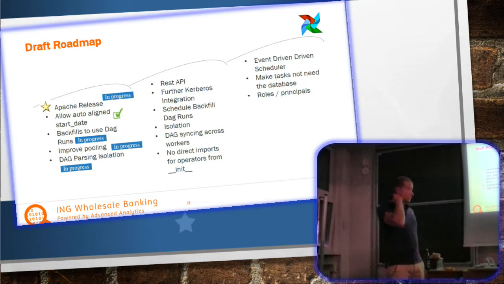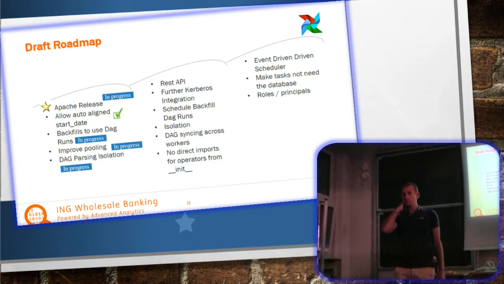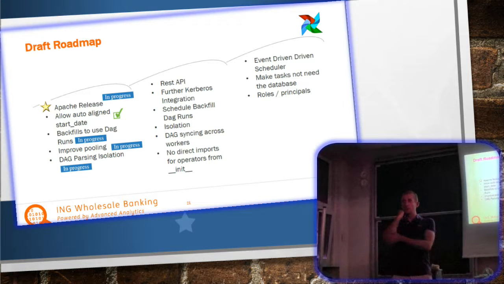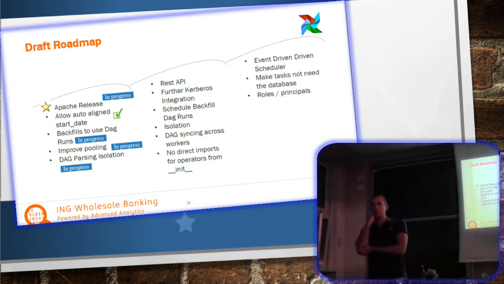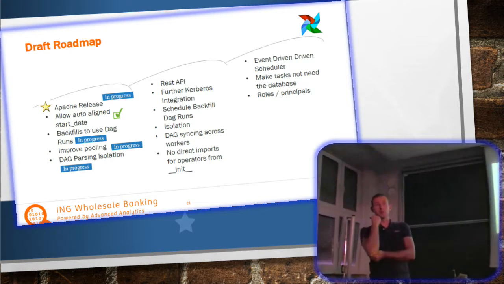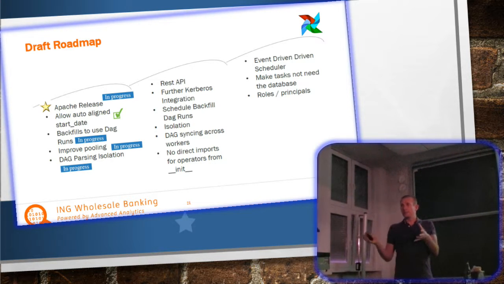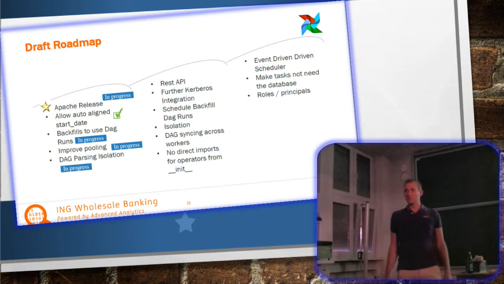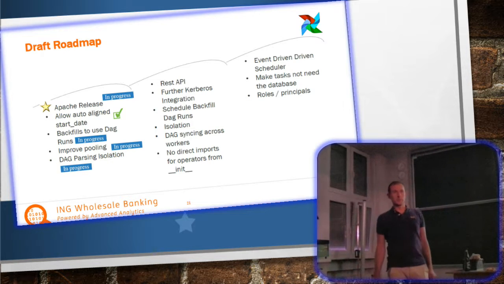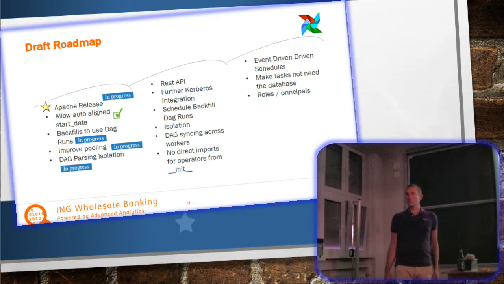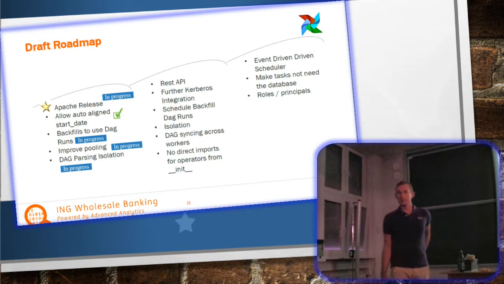So, what do they do right now? Airbnb guys, what do they do right now? They do a git sync, so they'll use a synchronization across the workers. I'm not exactly aware of the details of what they do. I assume they kick it off when they deploy, by a webhook or something, which is a possibility, I guess.